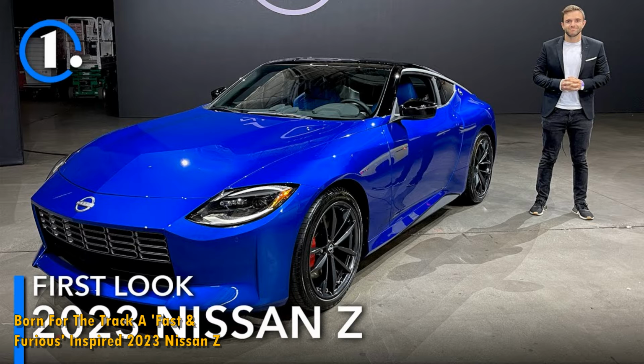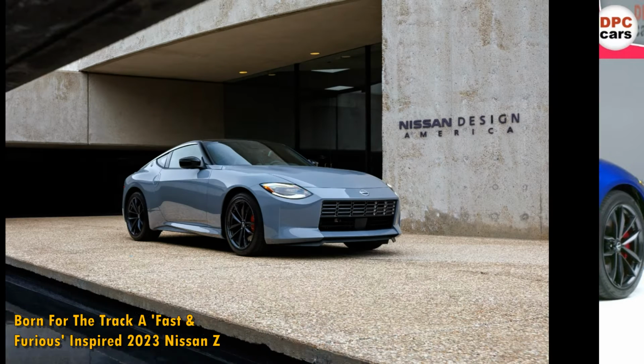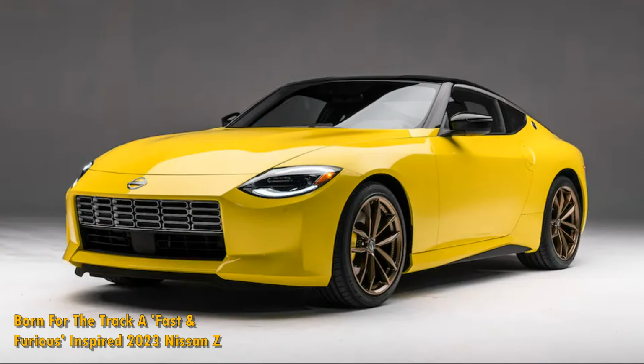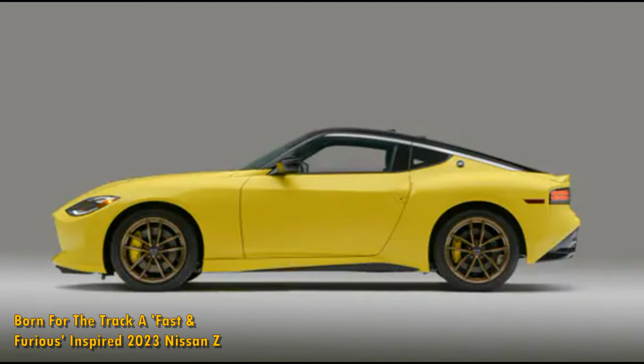Musa Rio Tjahjono is one of the very best renderers out there, and this latest creation sees him take the 2023 Nissan Z and create a modern interpretation of DK's Nissan 350Z from the Fast and Furious. The first thing to note with this new Nissan is just how dramatic it looks overall. This has also helped massively thanks to the matte black finish that the car is in, which is then complemented with the glossy black aero components and the wheel fenders.